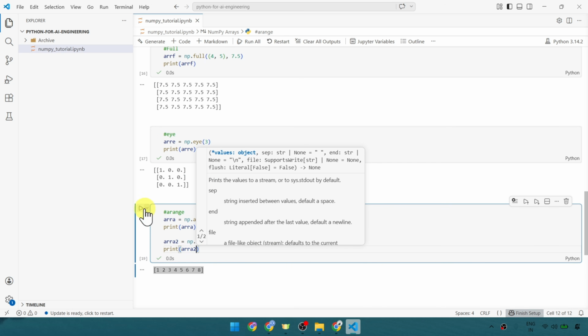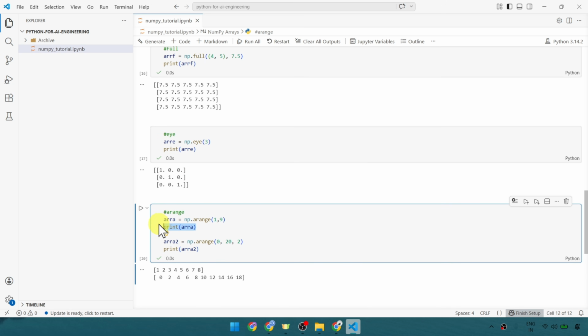Now let's click on execute cell. And see, this print generated values from 1 to 9 without skipping any value, because we have not provided any step, so by default the step would be 1. So 1 by 1 it is increasing the number. But for this one we have provided the starting point as 0, the ending point as 20, where 20 is not included, and then we are stepping with the number 2. So after 0 it skipped 1 and directly jumped to 2.